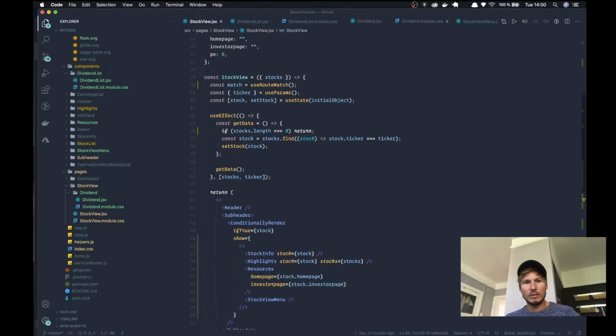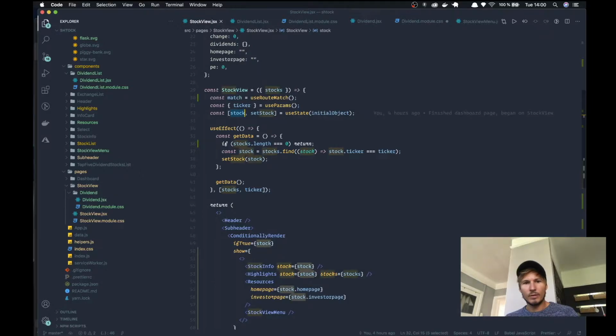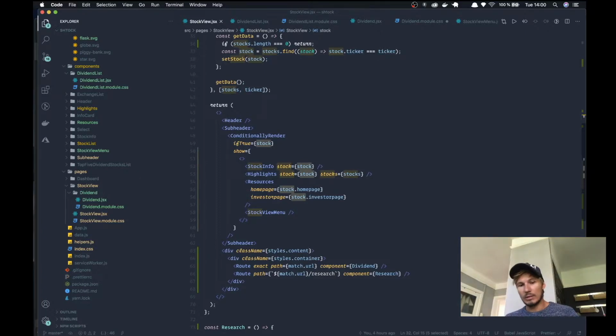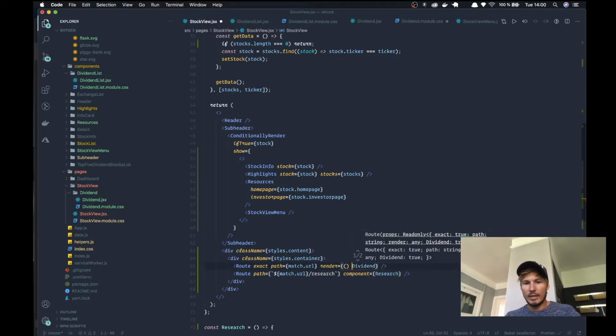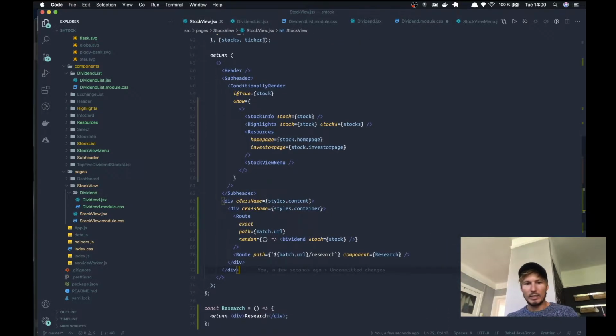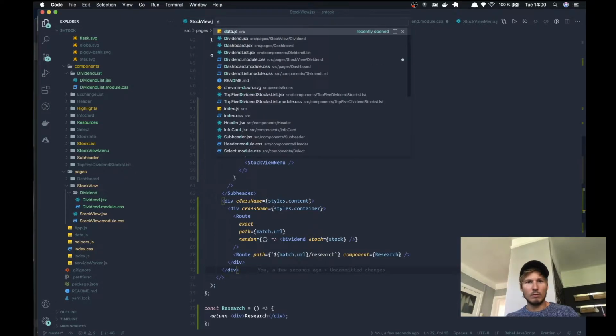Now we need to get the stock that's in the stock view state into the dividend list, and in order to do that we need to change this to a render property, and this needs to be a function that returns the dividend components, and then we are able to put the stock in here, and we should be able to access that inside of our dividend component now.